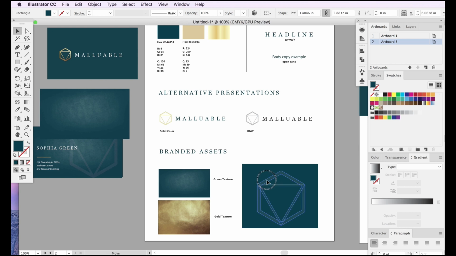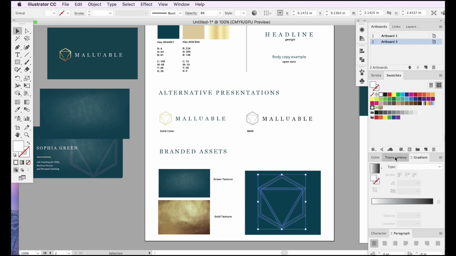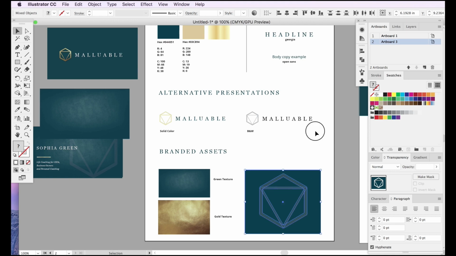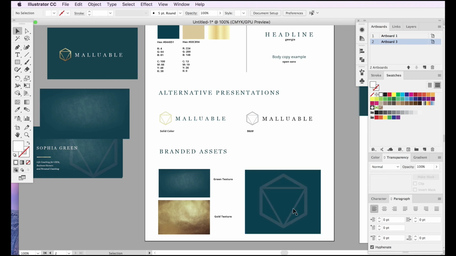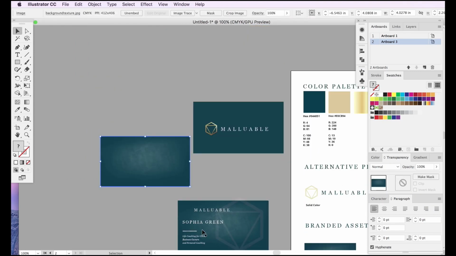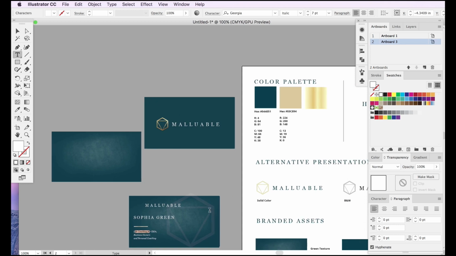Perfect, and we have some other assets, 'cause we're building out our business card. And we have this little symbol that they can use that screens back. So I'm actually going to make this white. Let me see if I can't just grab the solid color. I'm just gonna copy and paste this to kind of show them how they can use it on any kind of background. Perfect, I might need to make that a little bit more visible. Let's see, the opacity is only at 8%. Let's make it 12. Make it pop out a little bit more. Maybe even more than that, maybe 16. There we go. Just so they can see the different asset that they can use.